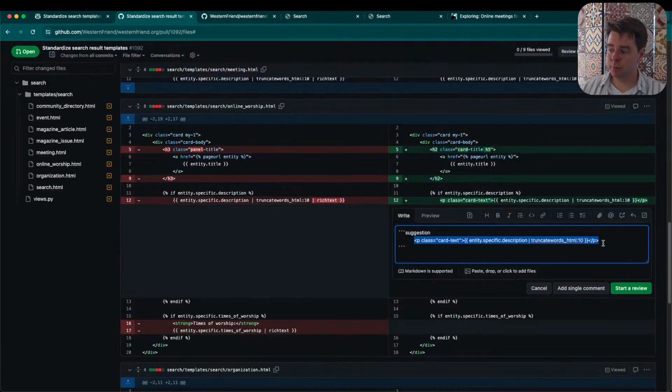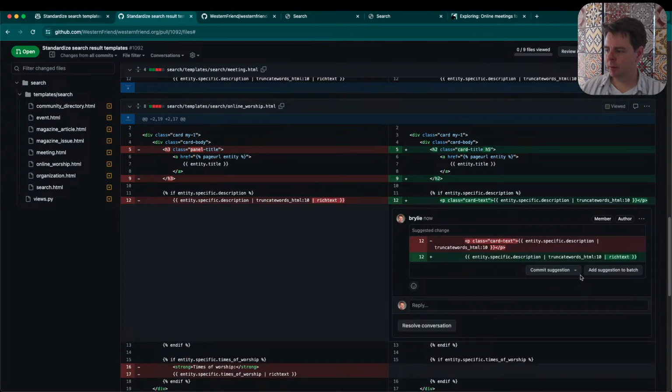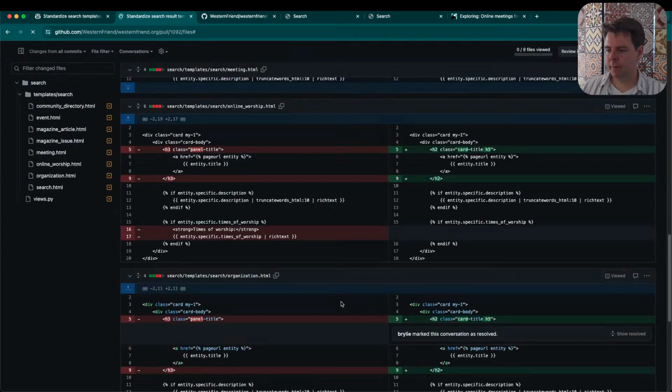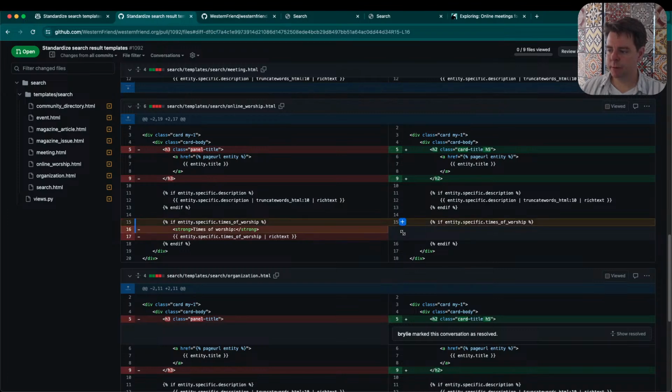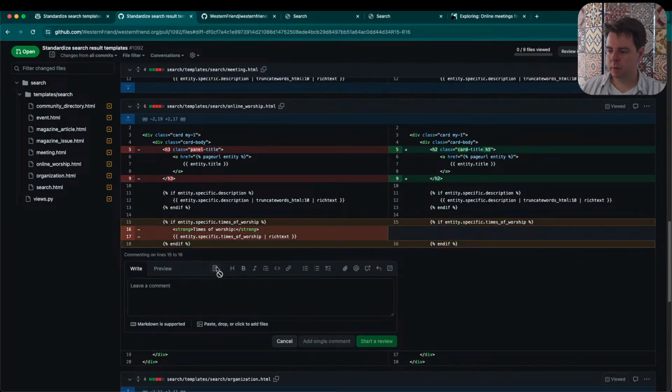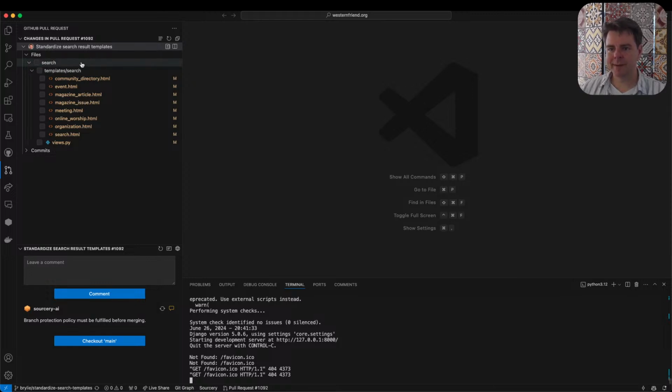I told it to use Bootstrap markup. So actually I need to take out that whole block. So let's just go ahead and do this. And for this, you can't make the change. So we'll pull these down.